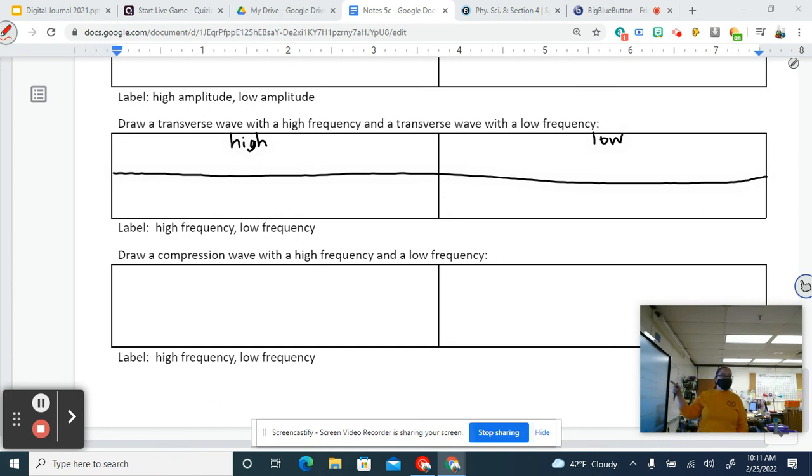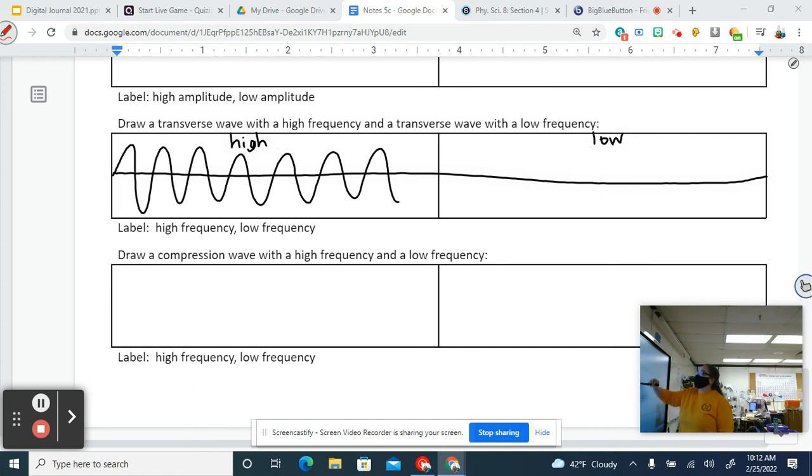And over here for low, we need few crests. So try to keep it the same amplitude and only change the frequency. And so that tone is at the same volume, but this is E and this is ooh.